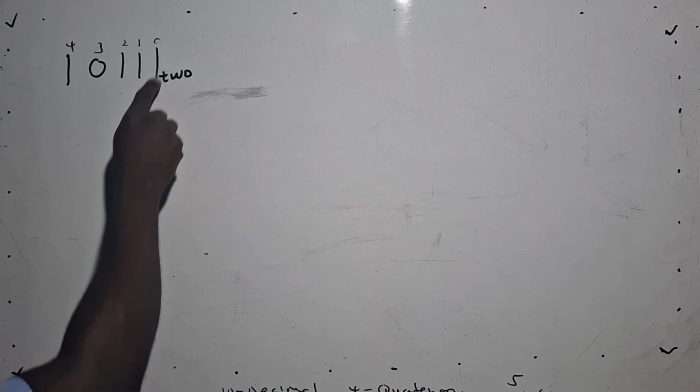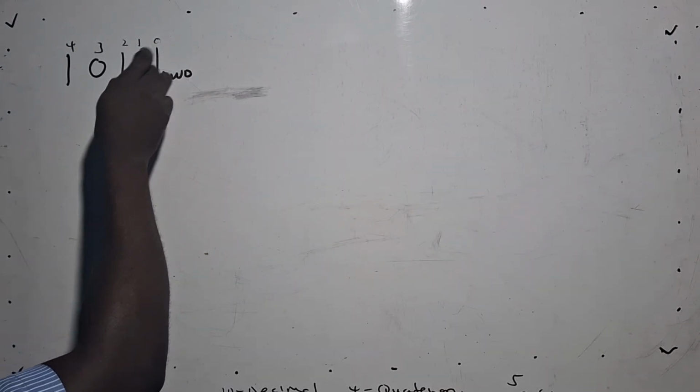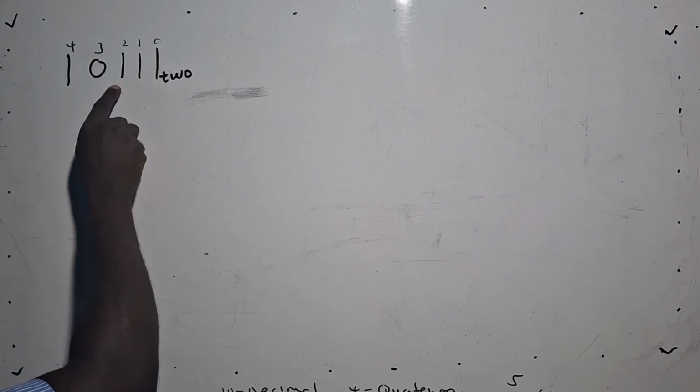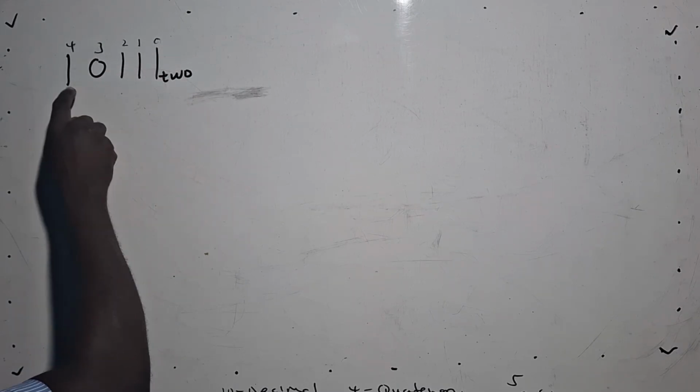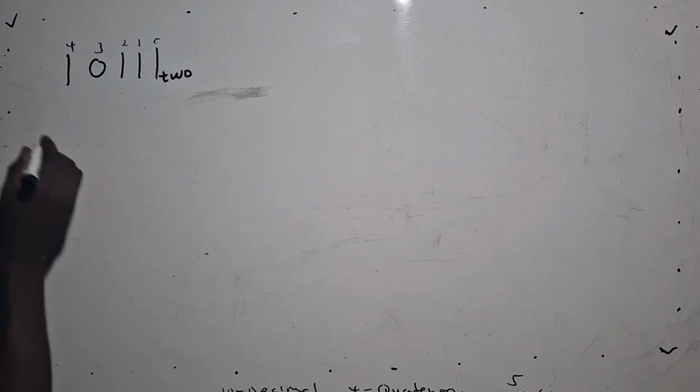This one is in unit, raised to the power 0. There's no number, so 0. There's one number here. That's 1. 2 numbers, 3 numbers, 4 numbers. This is what is going to guide you. But when we are solving, we solve from left to the right. And when we are awarding the powers, we award them from right to left. And you know the place value, we start from the right to the left. So this is how we are going to solve it.